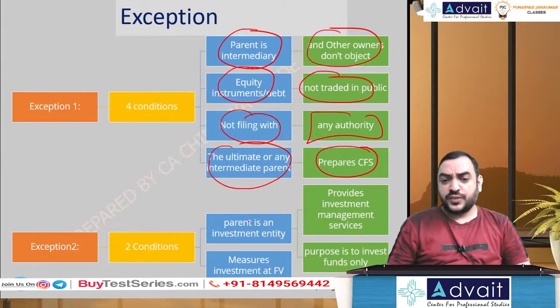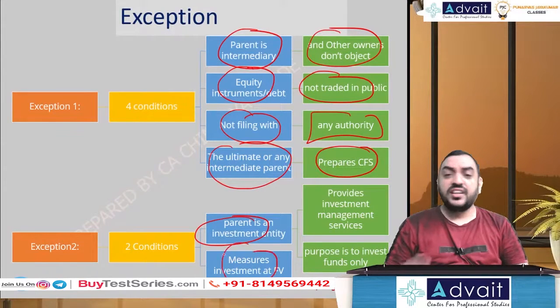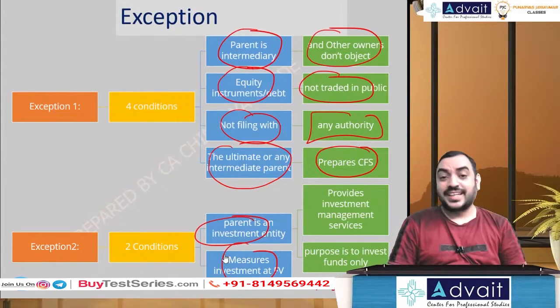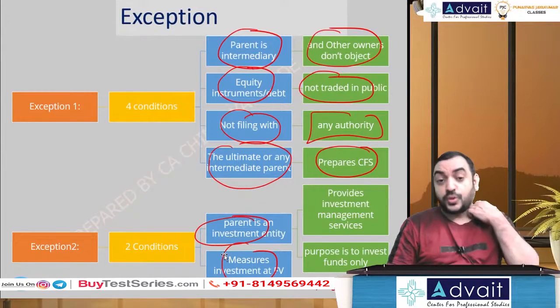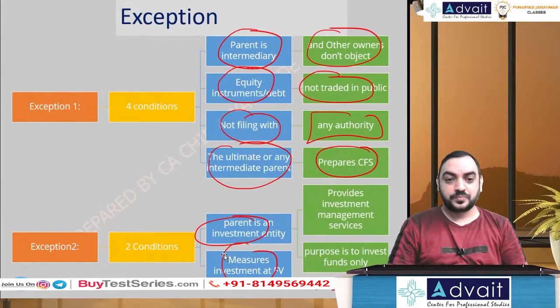Exception to this is for investment entities, because for venture capitalists and private equity people, they don't have to do consolidation and they have to measure the investment on a fair value basis. But we are not talking about that second exception here. So let's see what the institute solution says and keep this chart in mind. It will be useful for you.